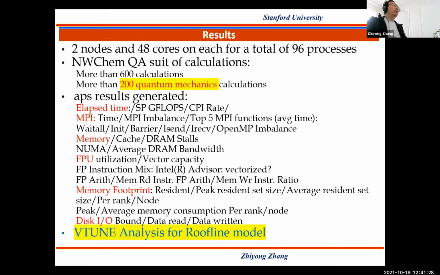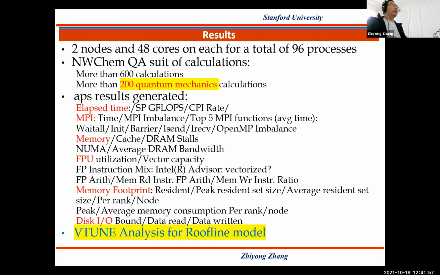So basically, we use APS from the Intel tools, and we collect the standard set of metrics, including elapsed time, MPI, memory, how much memory is used, how much disk I/O is used, and particularly how the vector capacity of the packages is being used.